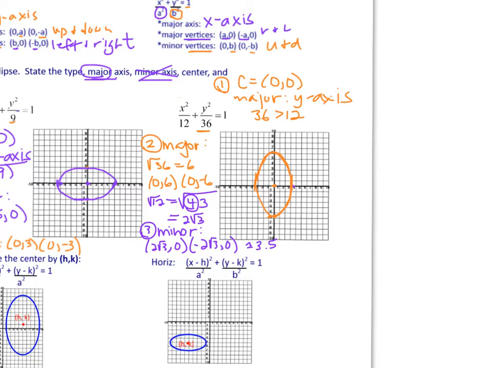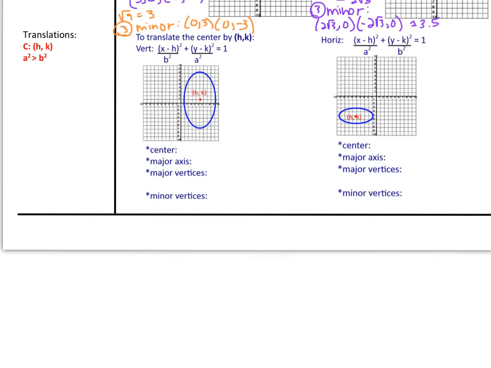These are when your ellipses are both centered at 0, 0. Down below, we'll look at creating translations. When you have something added or subtracted to the x and y squared terms, you've translated your ellipse. You'll still find the same types of key features, it just takes a little bit more effort to get those ordered pair values. Now our center is going to be at h, k instead of 0, 0. Remember, it's always the opposite sign for both x and y when it's in the parenthesis. And again, to determine if it's vertical or horizontal, remember a squared is always greater than b squared. To translate your center, always look for the bigger denominator.